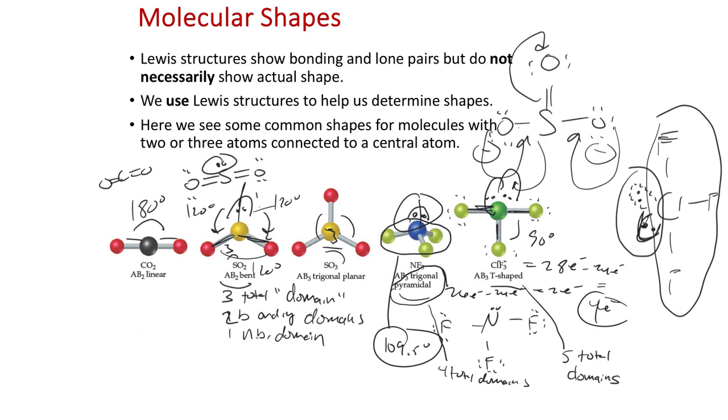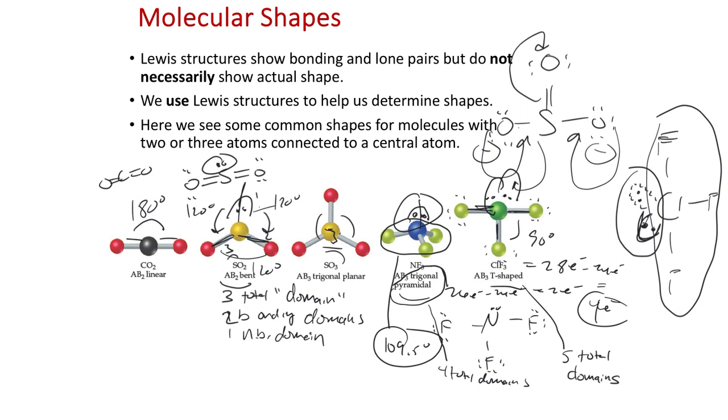Now, what determines the shape of a molecule is kind of the minimization, if you will, of the repulsions of these electron pairs. The bond pairs repel each other, the non-bonding domains repel each other. So the molecule is just trying to take the shape that minimizes all those repulsions and gives it the most stable or the lowest possible energy. And so nature does that.